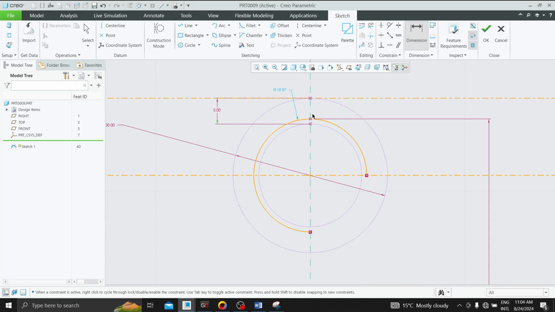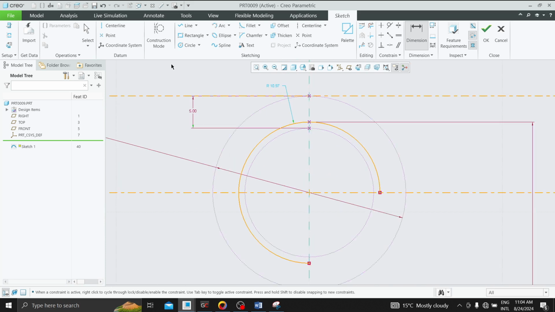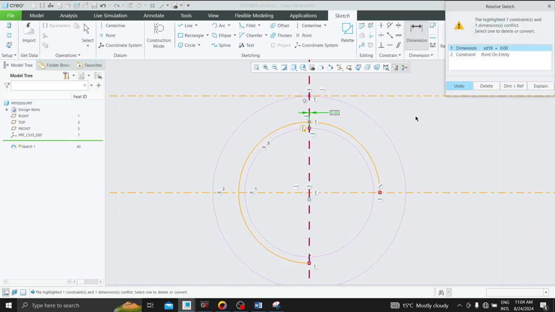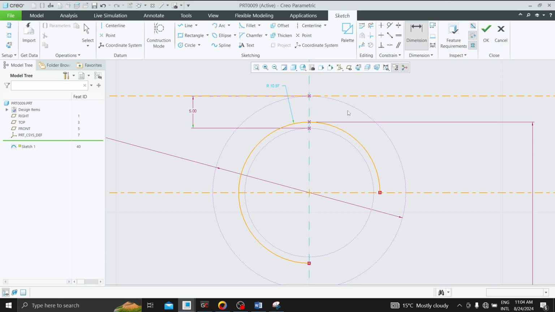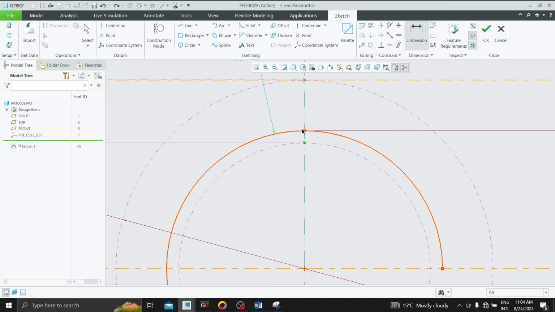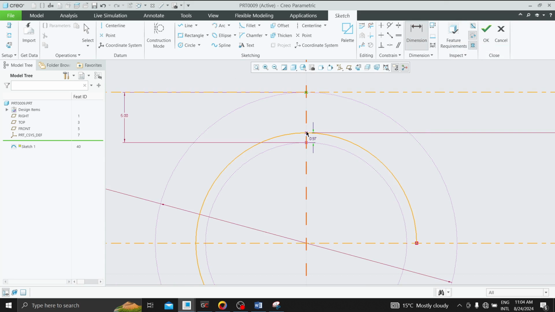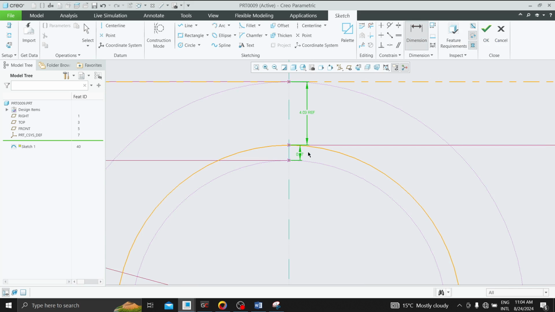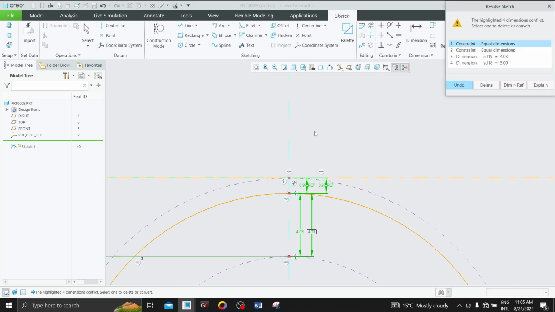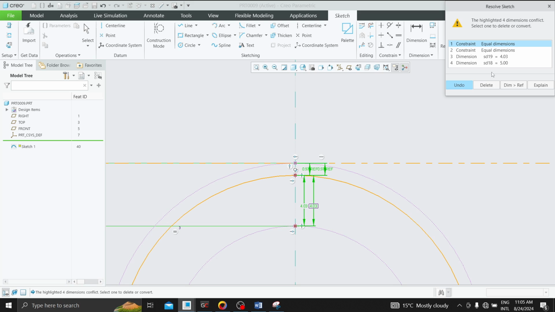Then I know that this one is half this. Therefore, I can connect this. I can now define this parametrically. This is how I'll go about it. From this point to this point, dimension it for reference. Not that. I meant from this to this vertically, and from this to this as well vertically for reference. Then select these two and say select this dimension, say equal, like that.